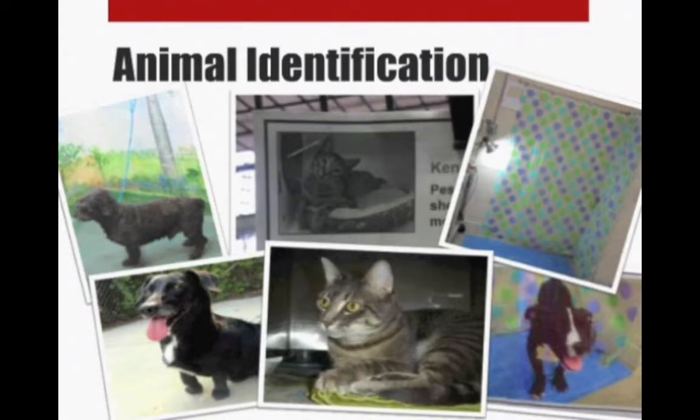So on the top right, we have a shelter that set up a little shower curtain and a little photo area to take some nicer pictures of their animals. On the left, a shelter painted a mural on their wall so that they could get a good background when they were taking pictures. And then just a couple of other photographs of some cats and a dog that really show off what these animals look like. It shows you a little bit about their size, a little bit about their personality, and that can go a long way in helping reunite these animals with their owners. And then once you have a good picture in the beginning, it's a great photo to promote their adoption if they don't find their way back to their owners.